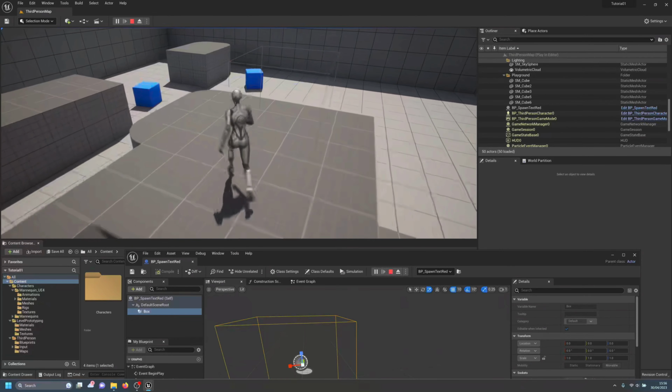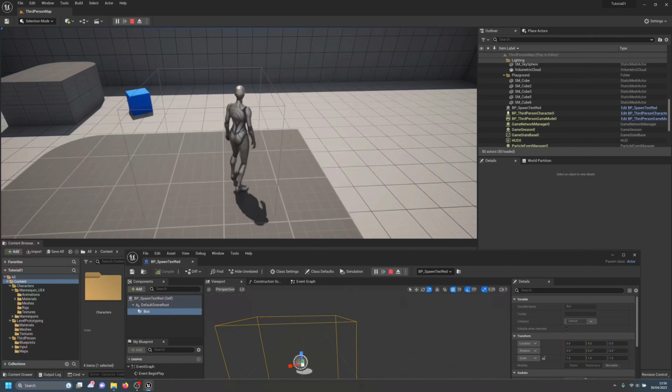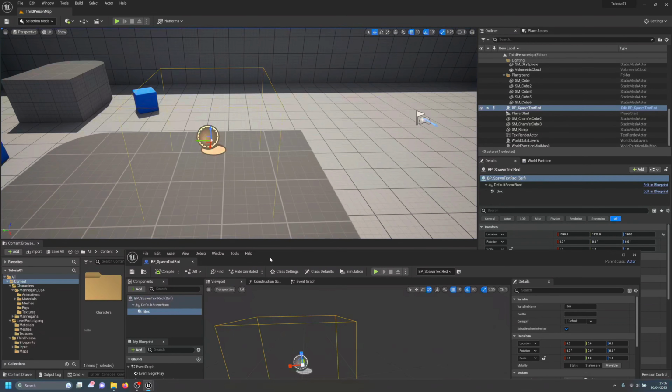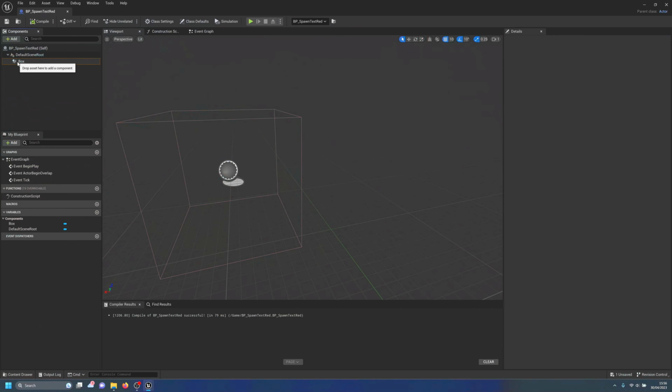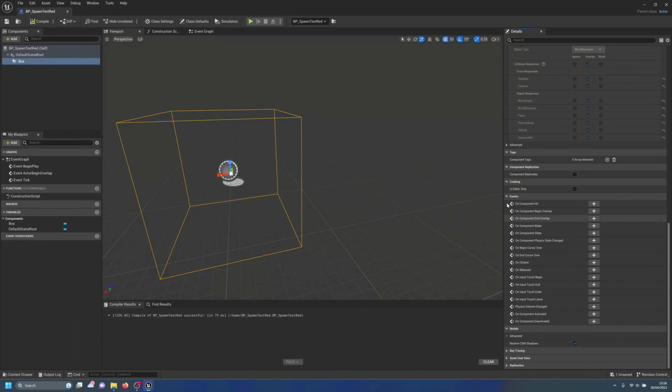Right now, our cube is not doing anything. So what I'm going to do here is when the player enters the cube, it's going to trigger something like a very simple debug text. So if I select the box here, I'm going to go to the on component begin overlap, because this is when the first time the player enters the component. You also have the same thing, but when you get out. So we're going to create one when it goes in and when it goes out, right?